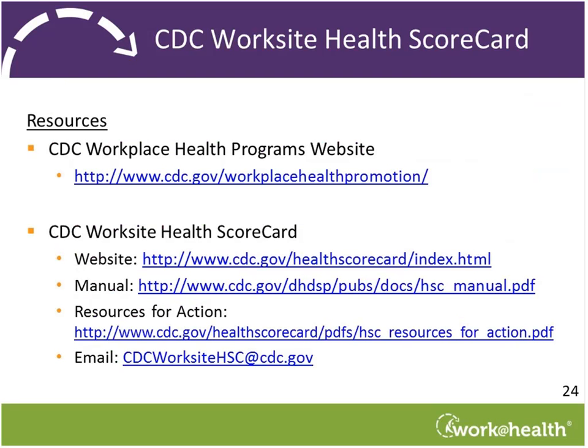So one is the CDC Workplace Health Promotion page, and that has highlighted some programs, including Work at Health, very exciting, and the Worksite Health Scorecard. There's also information about assessing and planning and implementing and also evaluating your wellness program. The next two are the website we just went to, which is the CDC Health Scorecard website, as well as the manual, which includes highlights of questions so that you can gather that information.